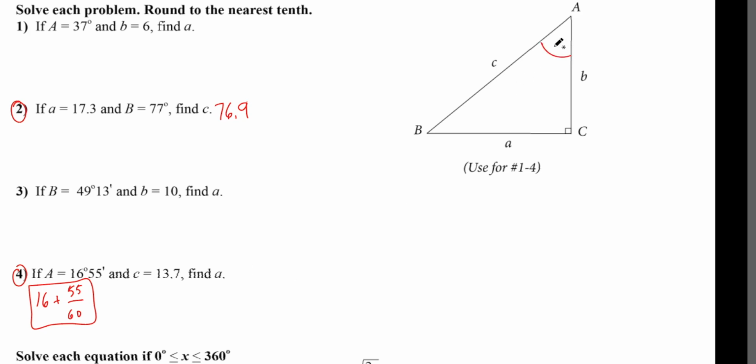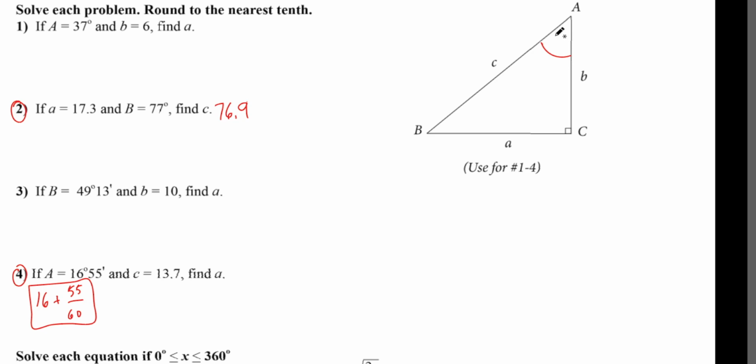Everybody see that? Let me just show you how I did it, okay? I don't know if it makes more sense for you, maybe think of it a little bit differently. I would not put that into a calculator and round it, okay? Because you're not going to get an accurate answer. I would keep it like this when you put it into the calculator, all right?